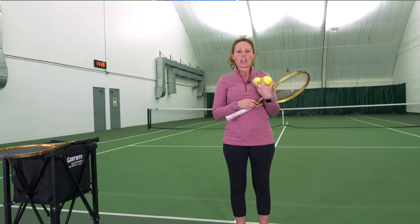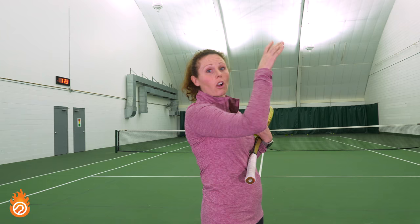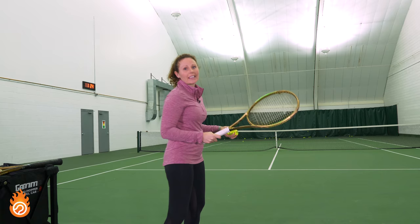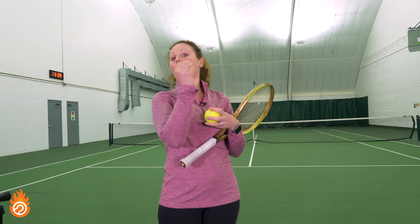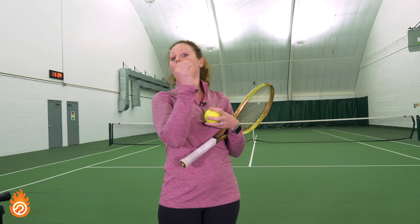Now let's talk about what the ball should look like and why. If you're watching the pros, you're going to see the shape on the ball. If you hit a heavy topspin ball, you want good margin over the net as well as the ability to get the ball out of your opponent's strike zone. You don't want your ball going straight and flat — you want it to go out of your opponent's strike zone with height over the net so you're not making a lot of errors. That combination results in the ball going deeper in the court as well.